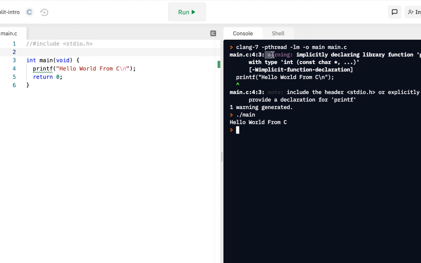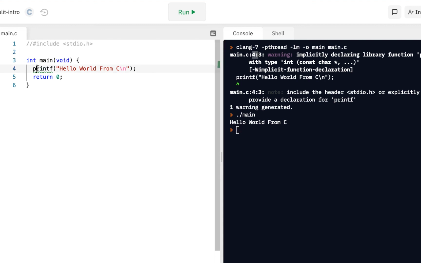So in fact, if I click on run now, wow, notice what we've got. Instead of having an error, we have a warning. And this is something else you'll see as you go through and write code. You'll sometimes see a warning. Just like we saw an error, notice the warning tells you the file, so main.c. It tells you the line number, so line number 4. So 1, 2, 3, 4.